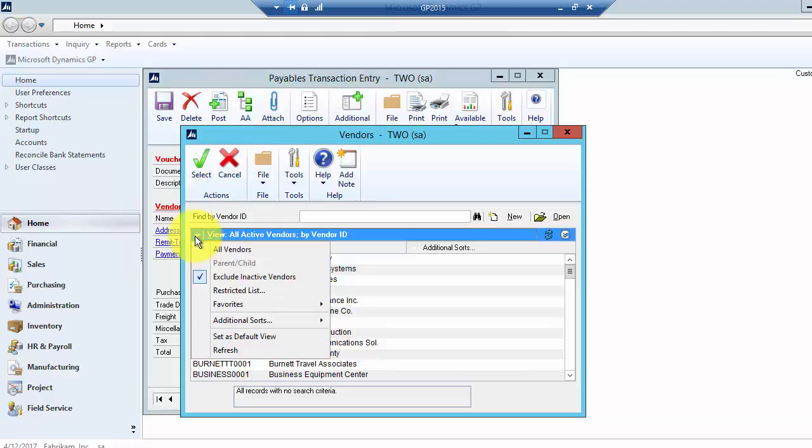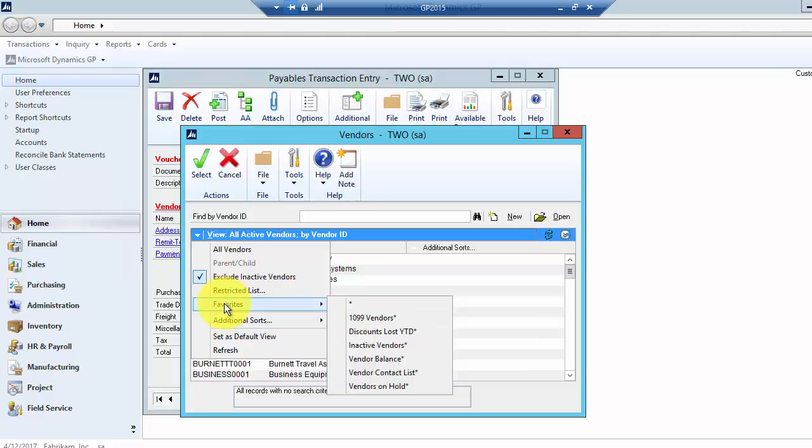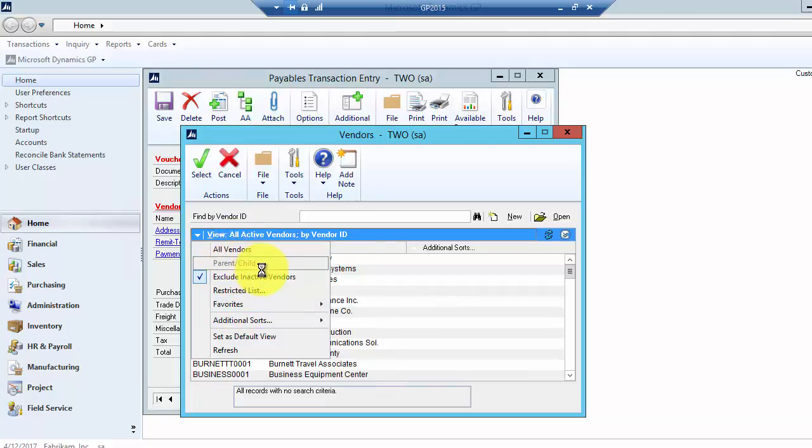We can do restricted lists or favorites. So perhaps when you're in receivables, you choose based on a salesperson or territory or something like that. You can do additional favorites, but it is the all or the exclude inactive that you can set as default.